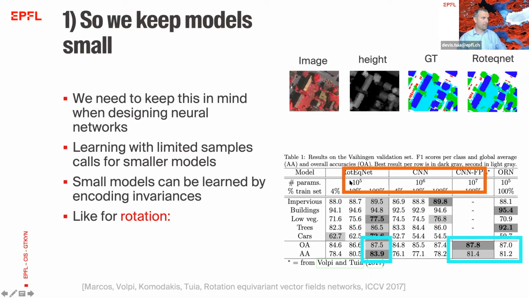that was significantly smaller. If you look at the number of parameters involved, we're talking about 10 to the power of 5 versus 10 to the power of 7 for the state-of-the-art model that we were comparing against. So the story is that by these reasonably simple tricks, we were able to encode equivariance to rotation, and this allowed us to have models that we could train from scratch instead of relying on pre-trained large models from computer vision.